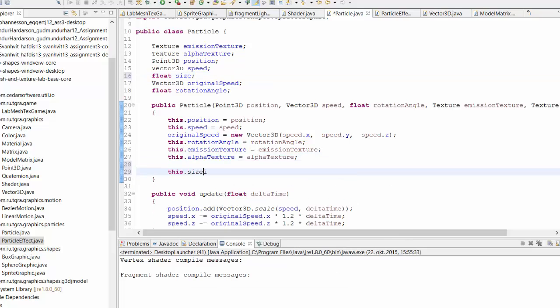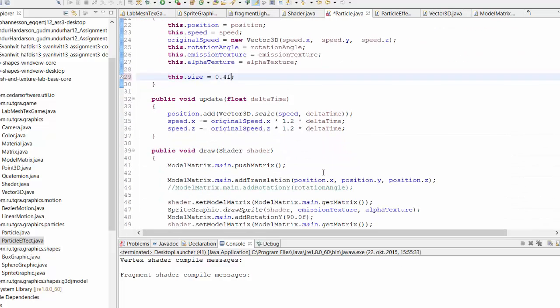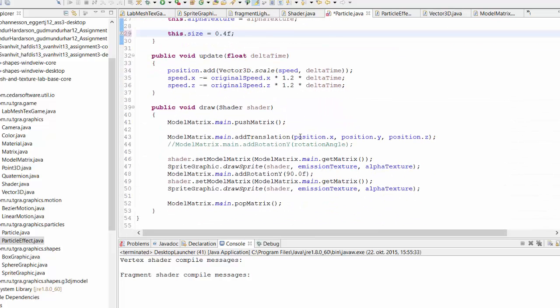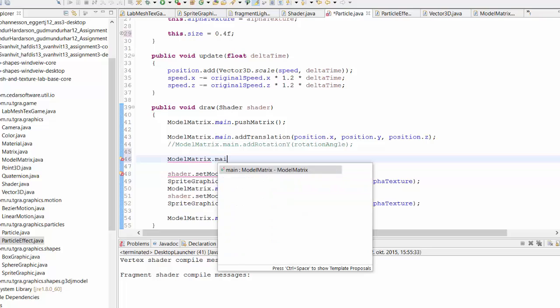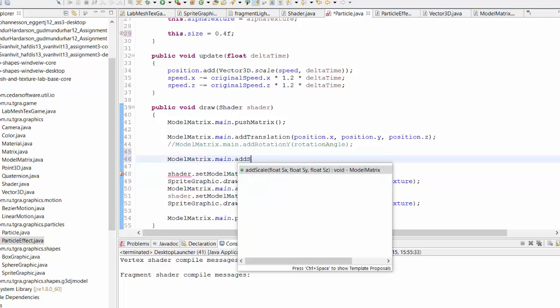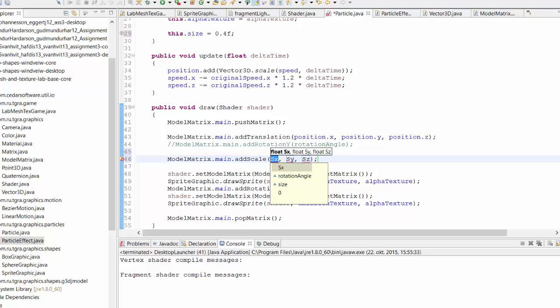This dot size equals, let's just say 0.4f. And we translate first, we do all this stuff, so then we do matrix dot main dot add scale, size.